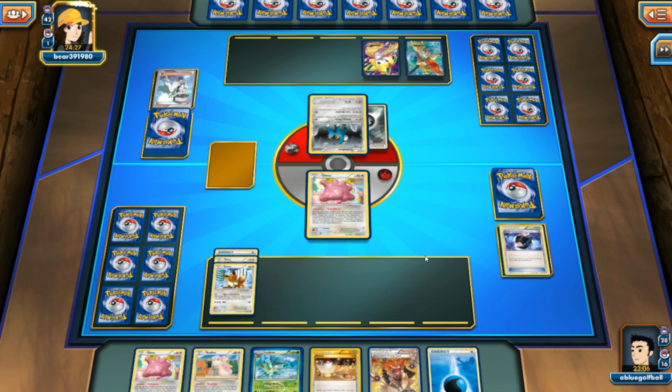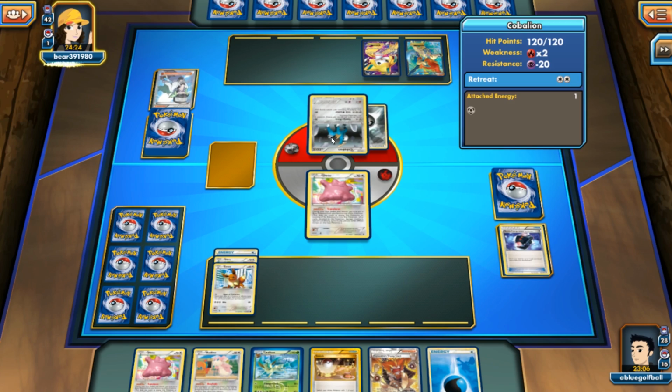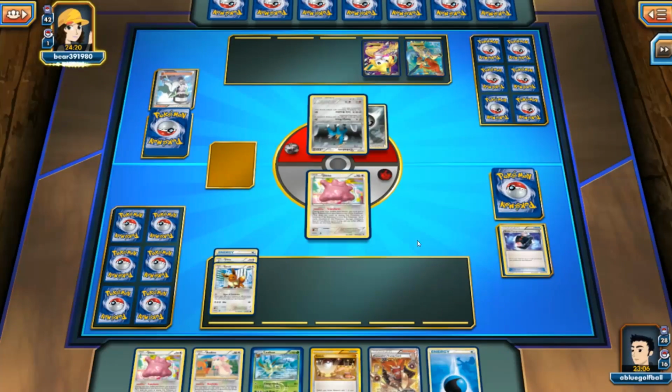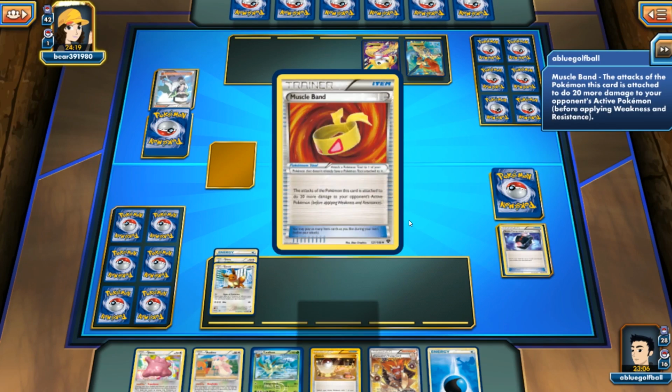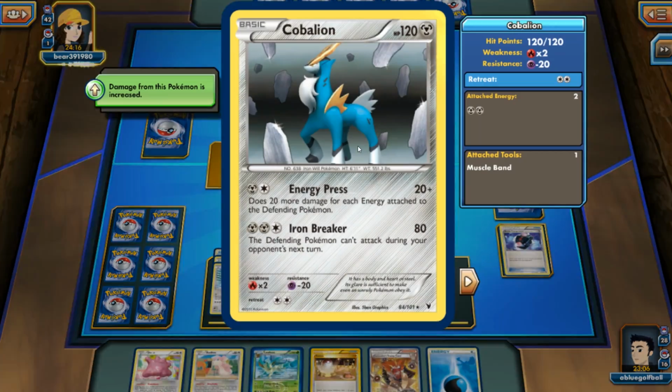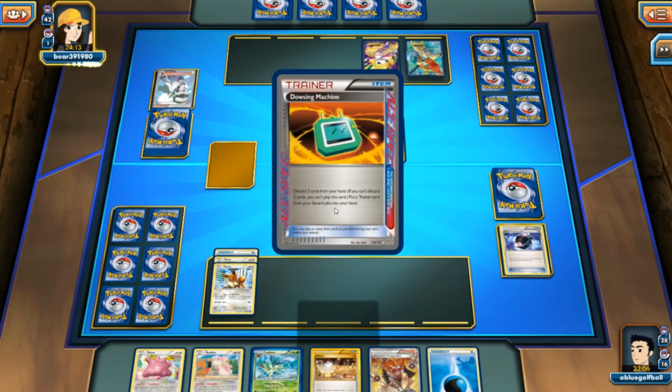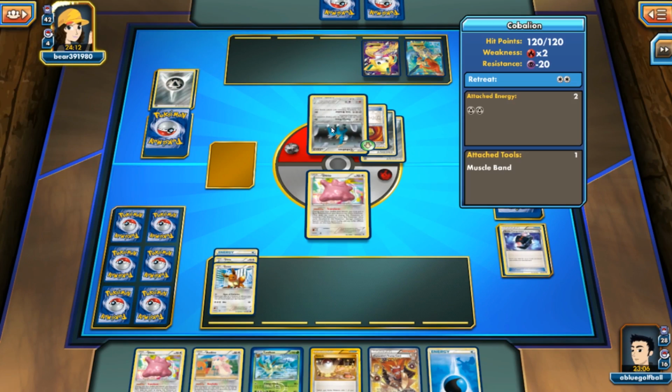Man, I really like to get a Flareon going. If we can get a Flareon, we can probably one-shot this Cobalion. I'm going to hang on to the switch. We'll play the Water Energy in the next turn. If we can top deck a Flareon, that would be just gorgeous. We see my opponent going for the Energy Press. We even see the Muscle Band over here. So poor little Ditto. It's only 70 HP.